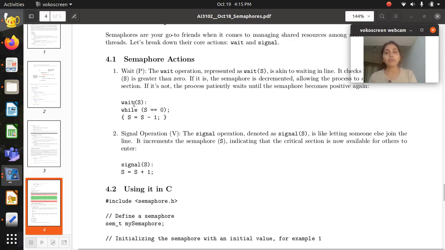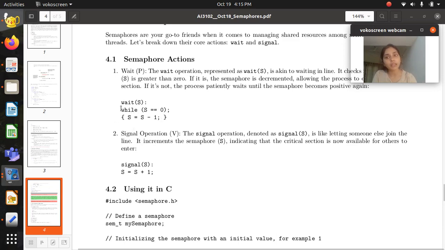If you apply a wait operation on this semaphore, this is all it does. While the value of this semaphore is 0, it keeps on waiting. It is very similar to lock, though slightly orthogonal. In our case, we were saying if lock equals 1, you wait. You can always change that logic by changing the meaning of zeros and ones. Here it says that if the value of semaphore is 0, you keep on waiting. The moment this value increases, you cross this and you decrease the value.